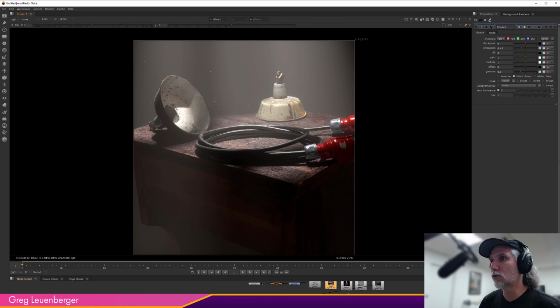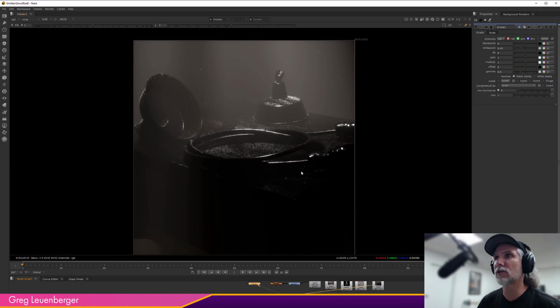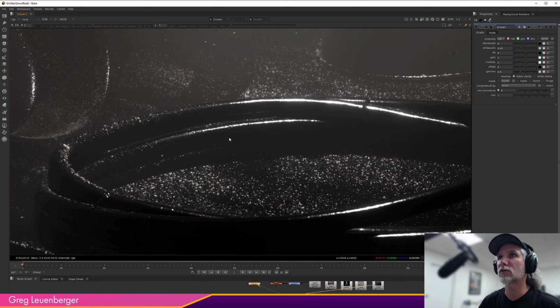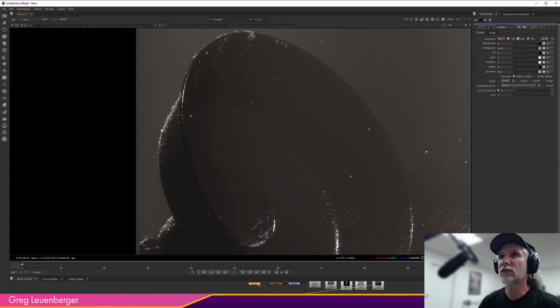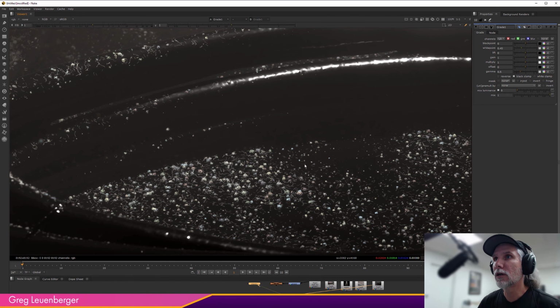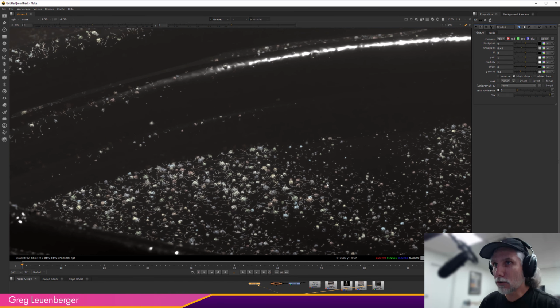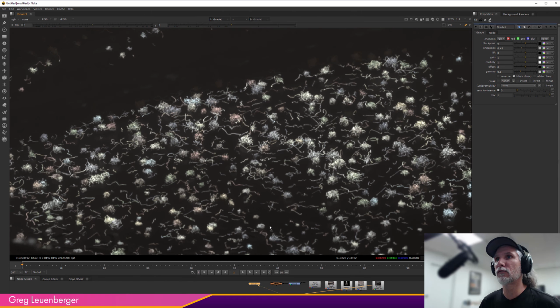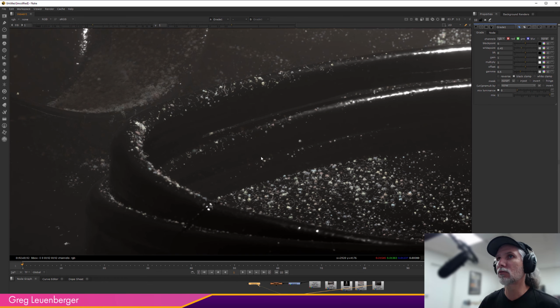Okay, so let's see. This one is actually just running with black textures so you can see these a little bit better. This is actually good to look in. If you look at these, there's a lot of different colors going on here. I just didn't use gray for the dust. On the full color one, it's a little bit harder to see this variation, but against black, you can see there's a lot of variation here, right? There's some reds and blues and greens. And again, I just think it helps with the realism.